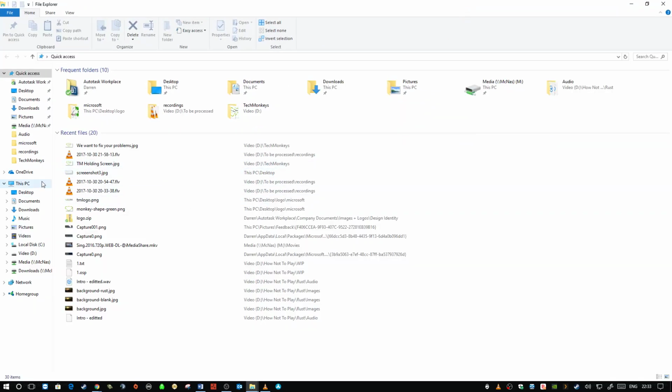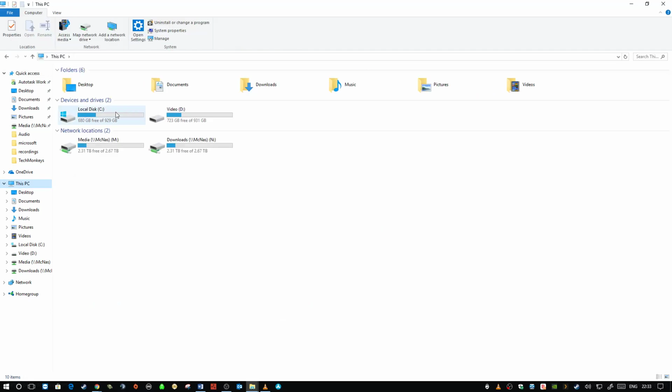Once you're in here, look on the left hand side for My Computer or This PC. This PC if you're using Windows 10. Click on here and it will quite quickly, at a glance, show you all your drives. I have a C drive, a D drive, and then I have a network storage device or a NAS that we're not going to go into too much at this moment. So you can get an overview in Windows 10, it shows you straight away.